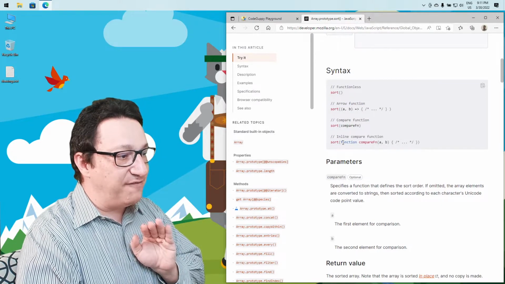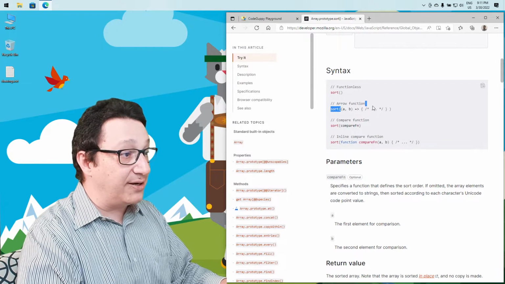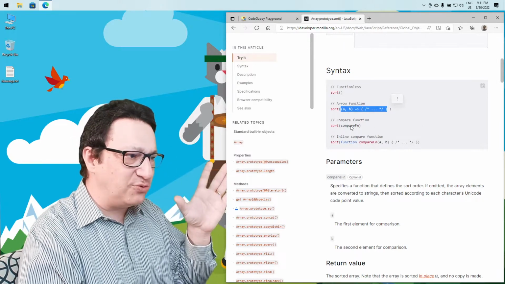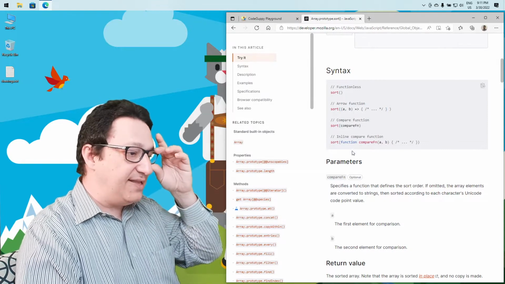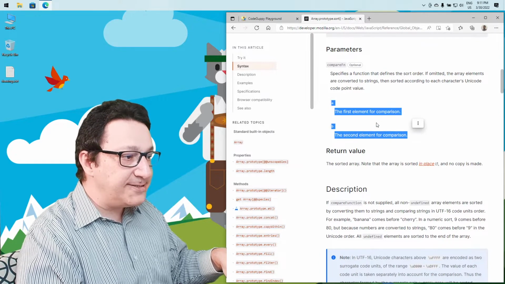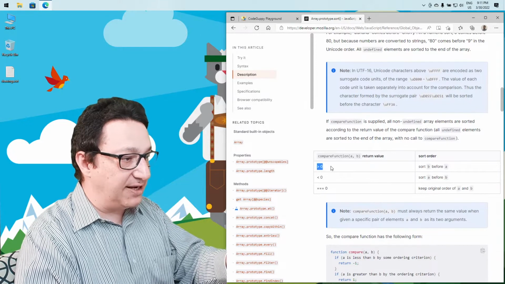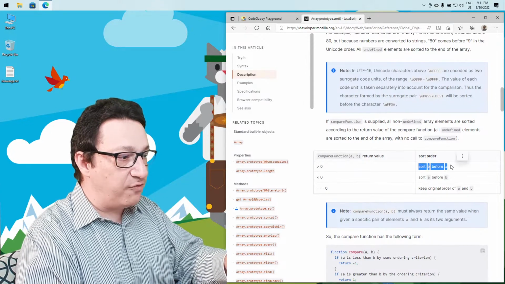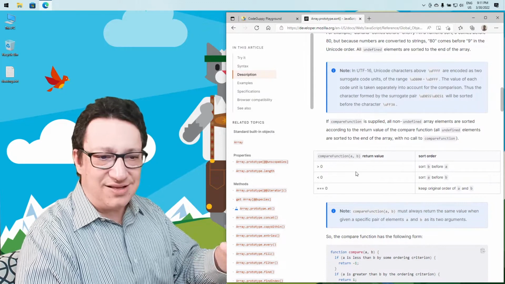You can even notice here the syntax, either an anonymous function like here, or an arrow function that we saw today, or if you have it defined outside, you just provide it. The idea is that this function that you pass should take 2 arguments, and if the function returns a number greater than 0, then sort B before A. If it's less than 0, sort A before B, or 0.